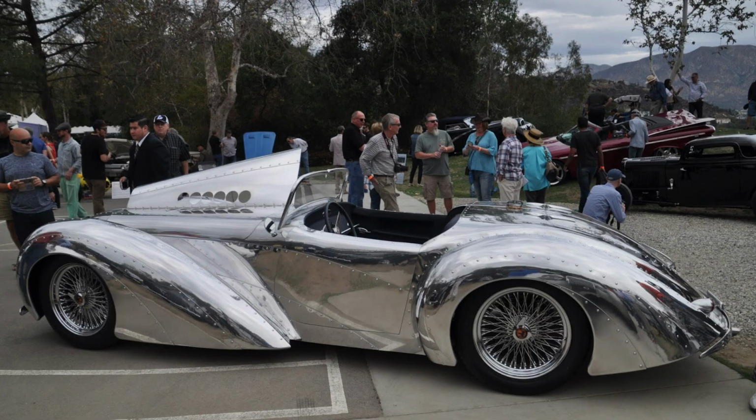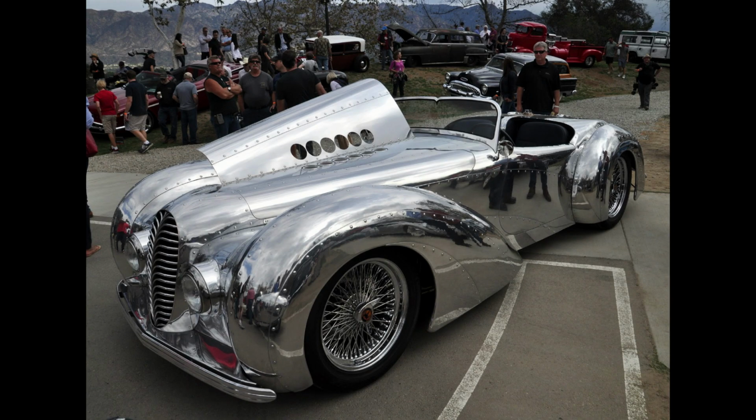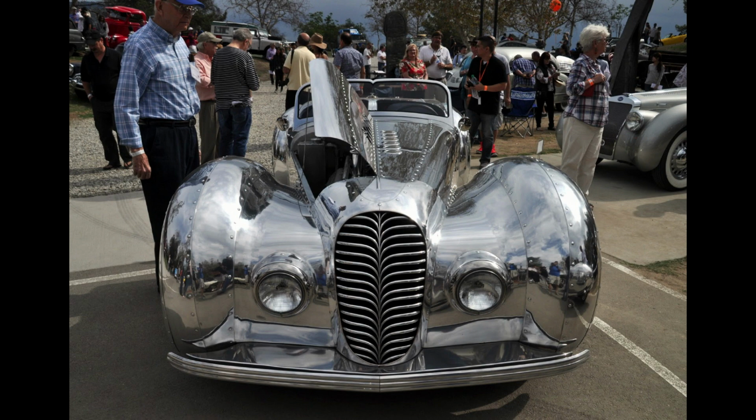And here we are showing it at the Pasadena Art Center show, one of the most prestigious art shows in the country, where we actually won the top design award 2 years ago. What an honor. What an honor for a crazy guy from Grants Pass, Oregon, who used to make paperweights to be able to go to the Pasadena Art Center and walk away with the top design award. Yeah. Well, I've seen your paperweights. You know, those are incredible paperweights.